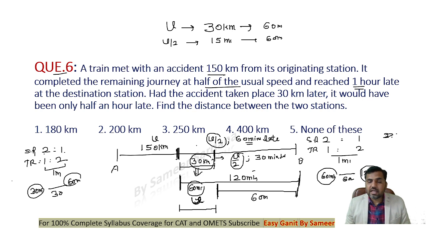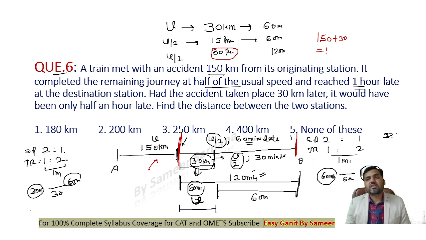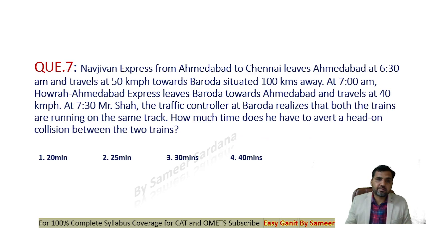So you can see that the train is taking 1 minute to travel from this point to this point. So can I say that in 120 minutes the train will be traveling a total distance of 30 kilometers at a speed of v/2. That means the distance from the point when the accident is happening to the destination is 30 kilometers, and the train has already traveled a distance of 150. So 150 plus 30, the answer will straight away be 180 kilometers. That is option A. This is the correct answer to the question.